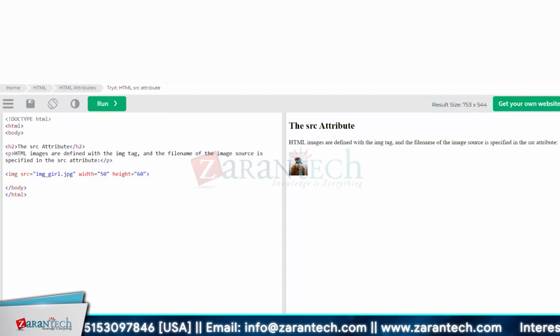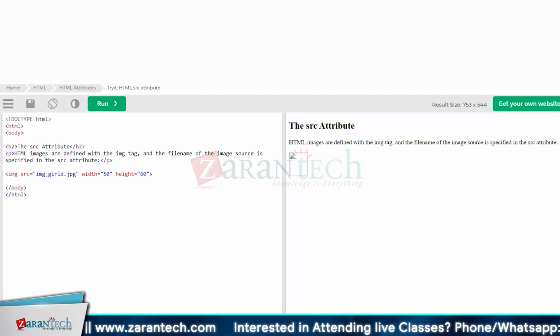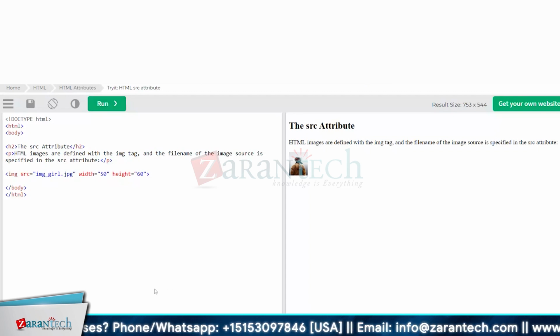See, by changing the values of the attributes, the image is getting reduced. Suppose I give an incorrect image, it is not fine. So the image should be correct. Here the image and the file are located in the same folder. That's why it is able to come. On the internet also, both are in the same folder.